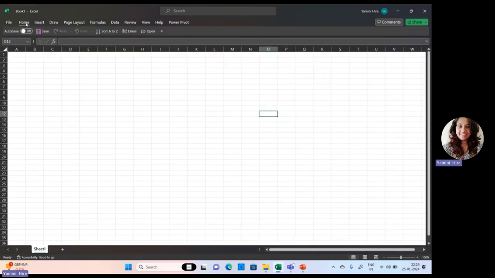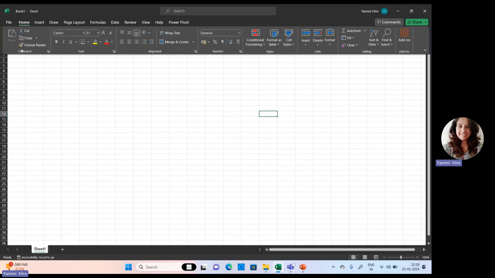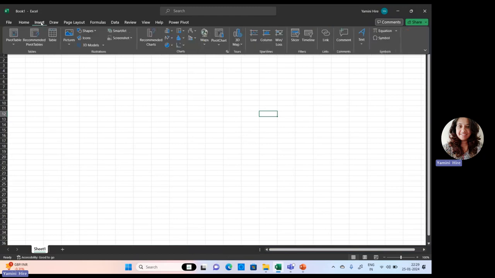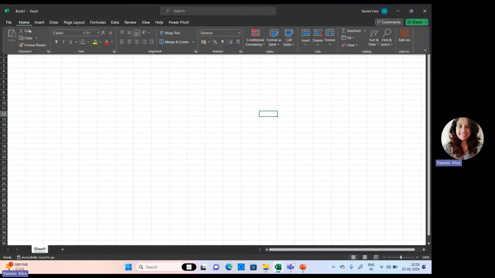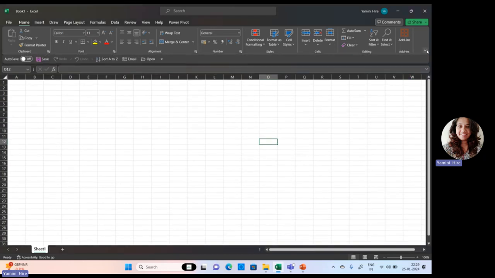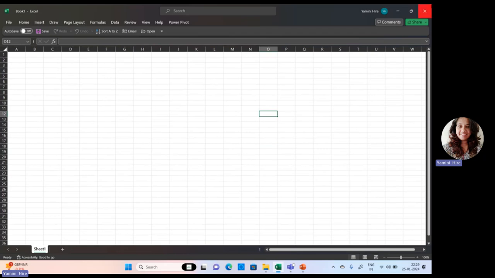Show tabs only. If I click on that, it will fall down when you go away, right? Otherwise that ribbon is not there. So that's why it's called a ribbon. I'm choosing the option to show tabs only; you can also choose always show ribbon. You can fix it here permanently, or if you need more visual space, you can hide it.